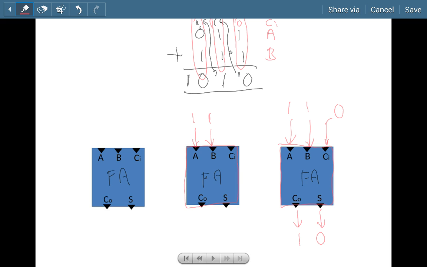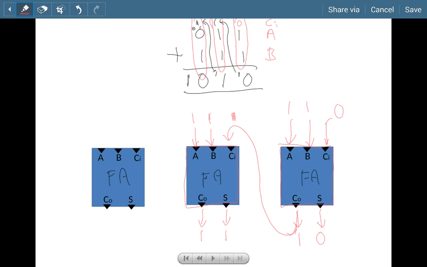So there's a 1 here and we are carrying it over. We are literally connecting the carry out of the first full adder to the carry in of the second full adder. Since it's electrically connected, if you have a 1 here, you'll be getting a 1 here. Then let's work out the answer. Based on our understanding of the truth table, 1 plus 1 plus 1 is a 3. A 3 is represented as 1 1 in binary. So it's 1 1.